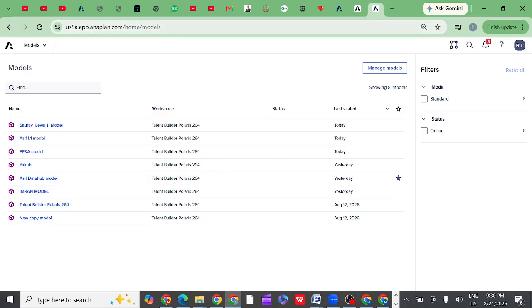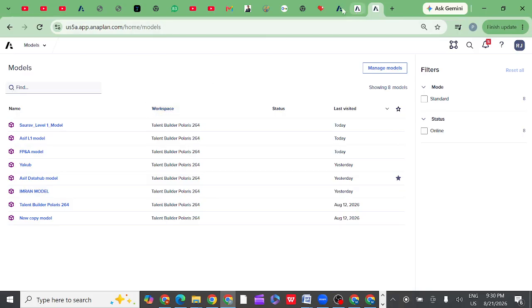By giving the credentials, user ID and password, we can enter the workspace. This is the company private area where we can build the different types of models. We don't provide access to each and everyone. Only for our employees, our organization people, we provide access. They log in to the Anaplan workspace and do whatever responsibility they belong to. So this is the first step, workspace.